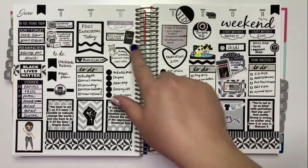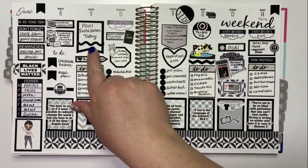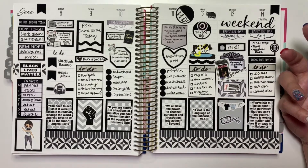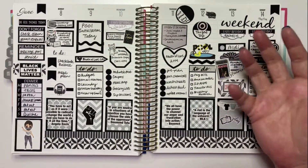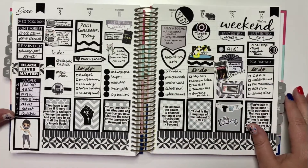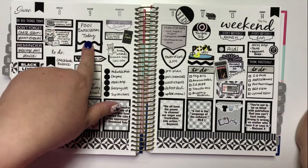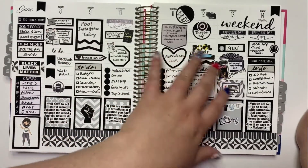I got off on a tangent — Broadway gets me. I took a Tina choreography dance class this week as part of Broadway Weekends. We also had our pool installed. We ordered an above-ground pool because we knew we'd be stuck at home in Texas this summer, and we don't have a community pool. We ordered it in May, and June 9th was the earliest installation date because they were so overwhelmed with demand. It took a couple of days to fill and get the chemistry right, and by Friday or Saturday we could actually swim.